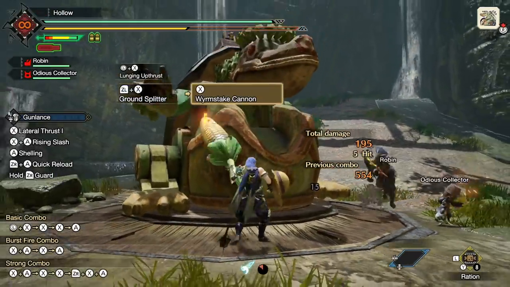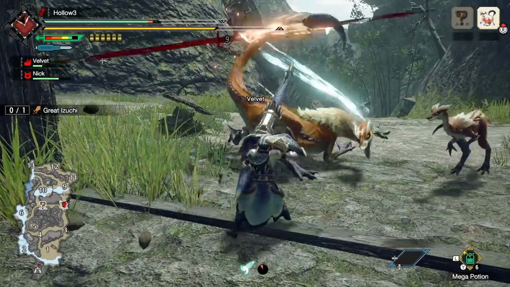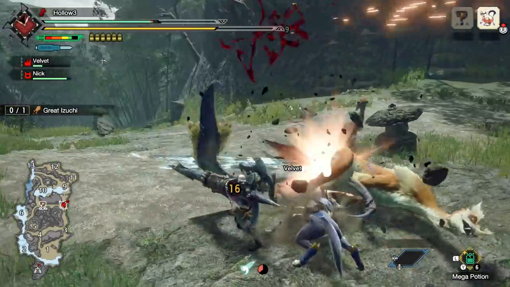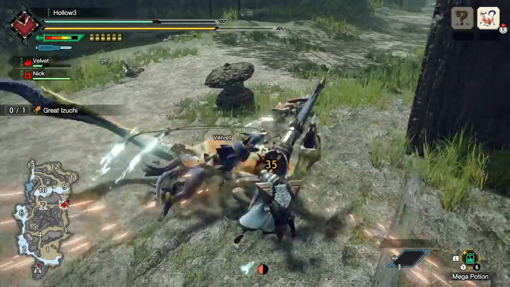My conclusion on the Gun Lance then is that much like the Lance, it provides a different playstyle in Monster Hunter to try. Don't really worry so much about evading, just go toe-to-toe. But this time you have a huge cannon.